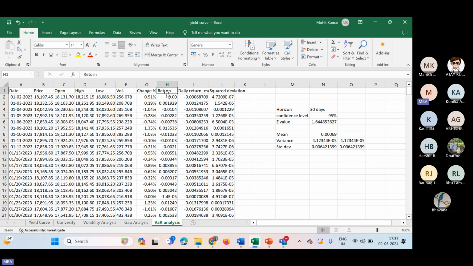First we calculated the return. You know how we calculated the return? Current price minus previous price divided by previous price. That is how we did it throughout the series. In the second step we calculated the mean. How did we calculate the mean? We just took the average of the return. This is step number 2. Then in the third step, you calculated the daily return minus the mean return. So you wanted to see the deviation of the daily return from its mean. That is one essential step when you are heading towards calculating volatility, or towards the calculation of value at risk.